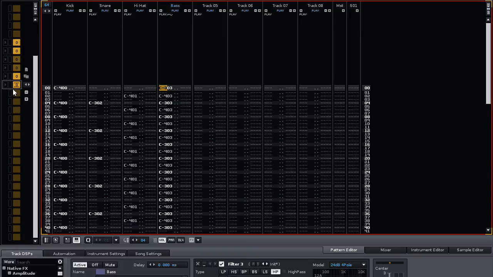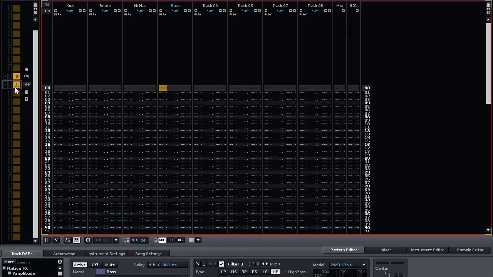You can move your position up and down in the pattern sequencer by using the scroll wheel while your mouse is in the pattern sequencer. If you use the scroll wheel on the pattern editor, it moves that up and down instead. You can also use the scroll bar at the side, and we can remove patterns using the minus button. You can also insert a brand new pattern by using this button here. You can tell this is new by the fact it has a 1. The old pattern had 0. Any changes we make in this new pattern 1 do not affect pattern 0 at all.